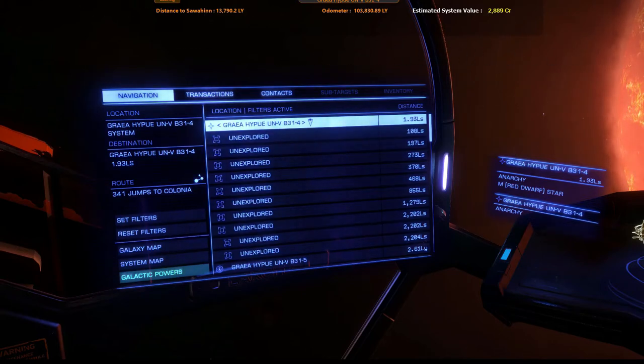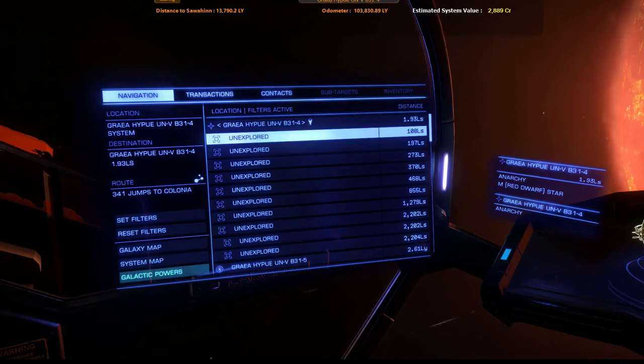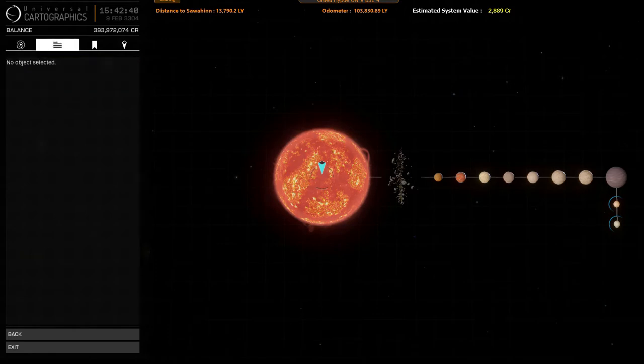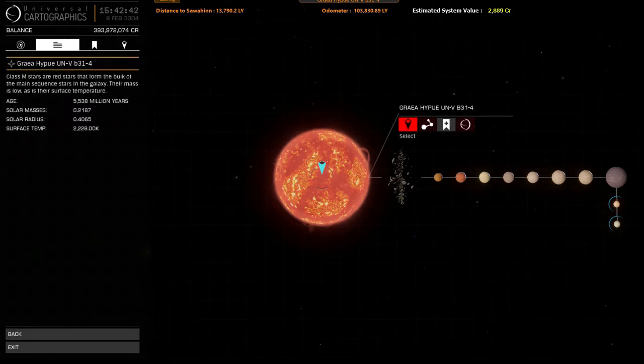I can do all of those easily now. So let's go ahead and hit the first one. Oh yeah, I want to check one other thing. System map. System cartography.